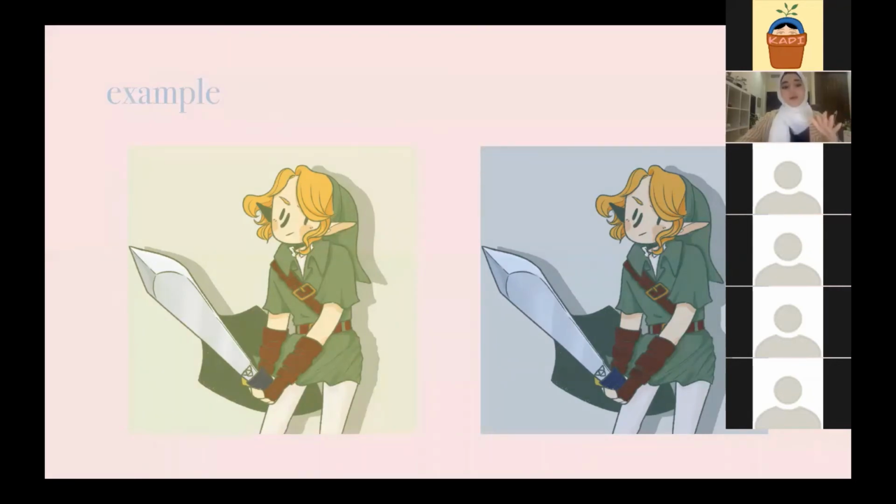But as you can see, the green one, while it is green, it's like a yellowish green. It's on the warmer side. It looks very sunny and bright, and it kind of has a hint of success to it. It looks happy, even if there's a little bit of tension, but it's a happy drawing. But then you look at the blue one and it looks gloomy and there's a lot of tension, and it just feels distant and cold, like I said earlier. So the use of color really changes the way your drawing is perceived.